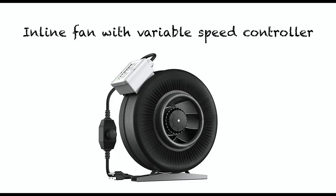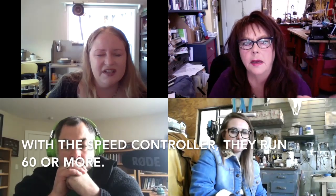I might bolt it to the frame of my window, but I didn't really want to do that. What if you bolted it to the back of your bench there? What she's using here is an inline fan, and they're pretty inexpensive. What are they, about $35, Amber? It was like 50. It has a speed control on it, and it's mounted backwards so it pushes air out.